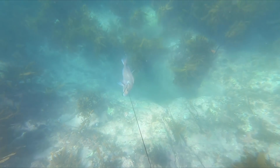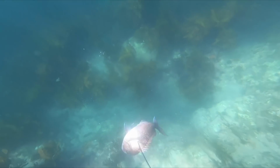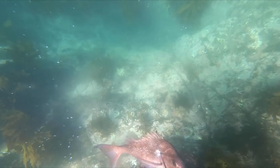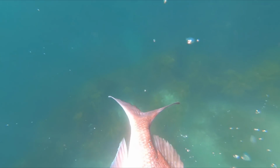It was right around this point that the battery in the camera on my head went flat. But me and Chase both ended up with a pretty decent haul of crayfish. And I managed to shoot this snapper on a burley that I chucked down in one of the crayfish spots. And yeah, that was pretty much it for that dive. I ran out of battery on my head camera really quite fast and got a feeling it wasn't charged properly.